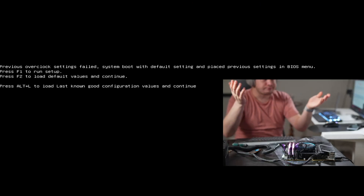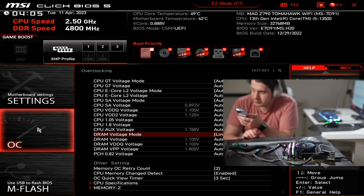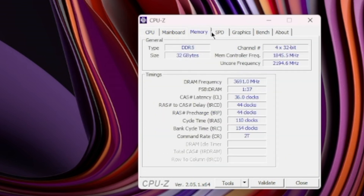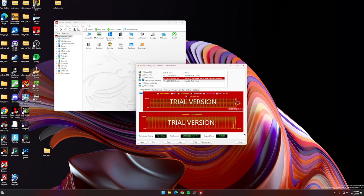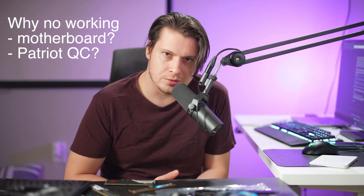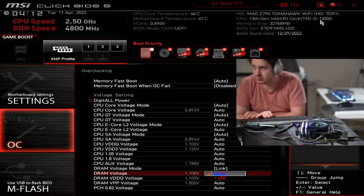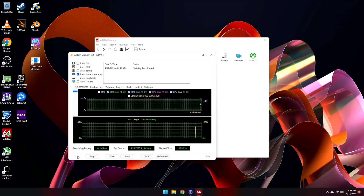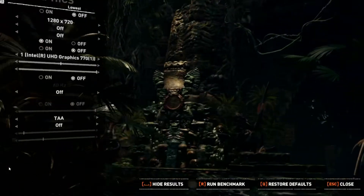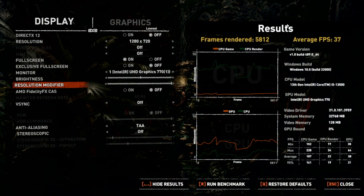What about the fastest memory — the Patriot Viper Venom DDR5 7400MHz? A simple XMP profile click doesn't work. With some research, the timings are 36-44-44-110 at 1.45V — still no luck. Trying an Intel Core i9-13900K doesn't help either. Either you get lucky with the motherboard or Patriot has quality control issues. This Viper memory is only stable at 6800MHz: Time Spy CPU test 15,149; Cinebench score 16,387; Shadow of the Tomb Raider 5,812. Bandwidth is great for gaming but the timings hurt productivity.